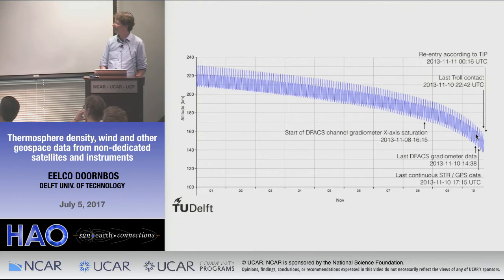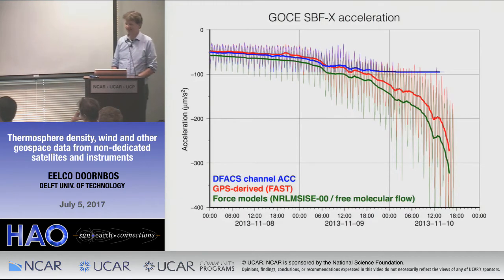And then at some point they said it's now going to splash in the Pacific Ocean, so we're not going to track it anymore. But it turned out that it made another pass over Antarctica, and it splashed into the Atlantic Ocean. I think it was the Indian Ocean and the Atlantic Ocean. So even then, this last orbit, they made the wrong prediction. That is a pity, because it would have been nice to get the temperature readings when it was really at 100 kilometers, if it was still possible.